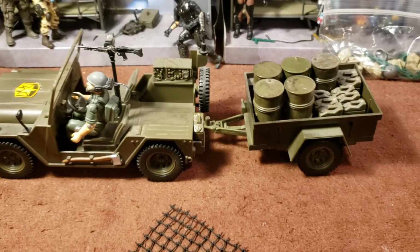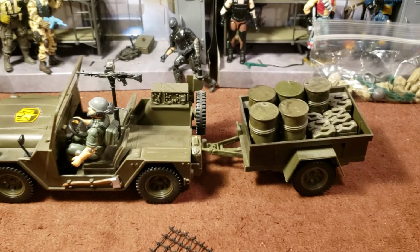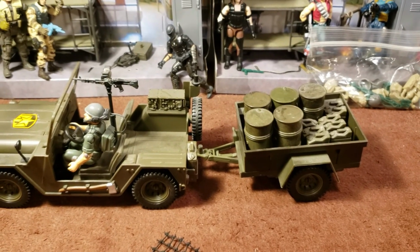That is the Power Team Elite Ground Patrol Unit, which is a Jeep. I call it just a Mutt trailer.